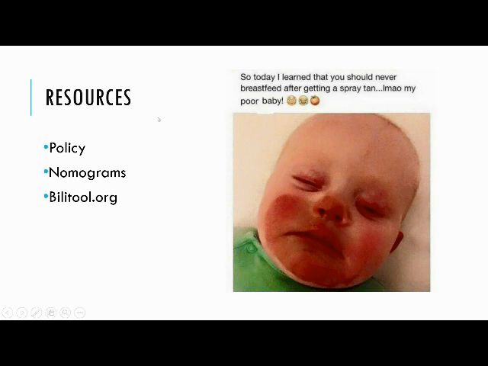Know your resources. There's going to be a policy here on hyperbilirubinemia. Know your policy for phototherapy. Maybe not on hyperbilirubinemia, but on phototherapy. Know that. Know your nomograms. You can click in the nurse view of your Cerner. If you look at the NICU nurse view, up at the top, you click on that, scroll down to hyperbilirubinemia, and click on that. It will give you the percentile graph that I showed you, and will plot your baby in low risk, intermediate risk, high risk.